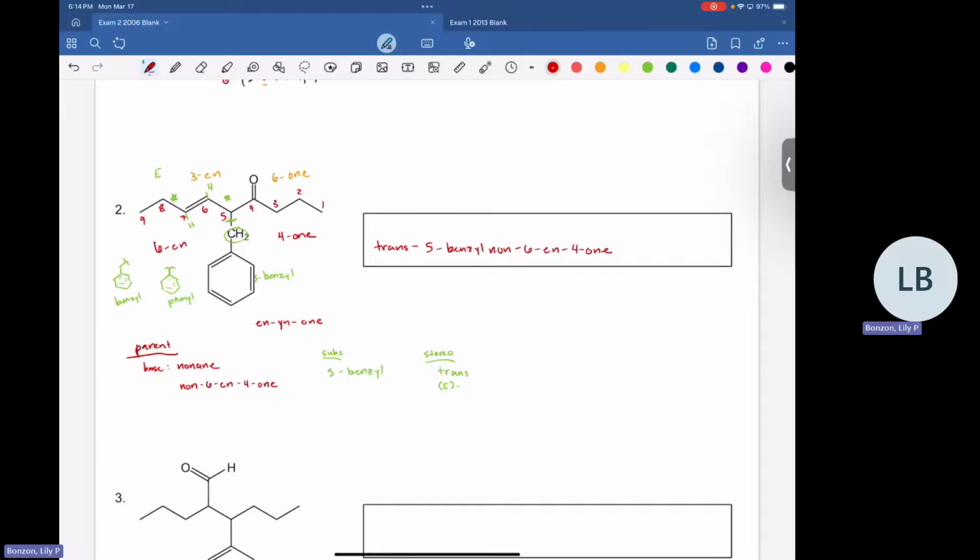That's because it's kind of like an alcohol, so it could be anywhere on that chain. It's going to be the priority, but we're not going to start from the alcohol because it may not give us the longest chain, if that makes sense. Yeah. So it could be 6-non-ene-4-one.